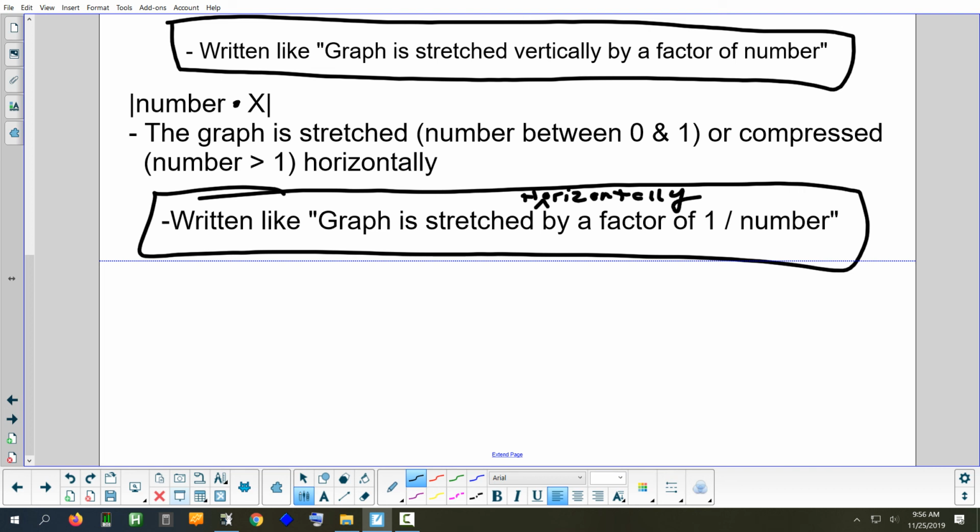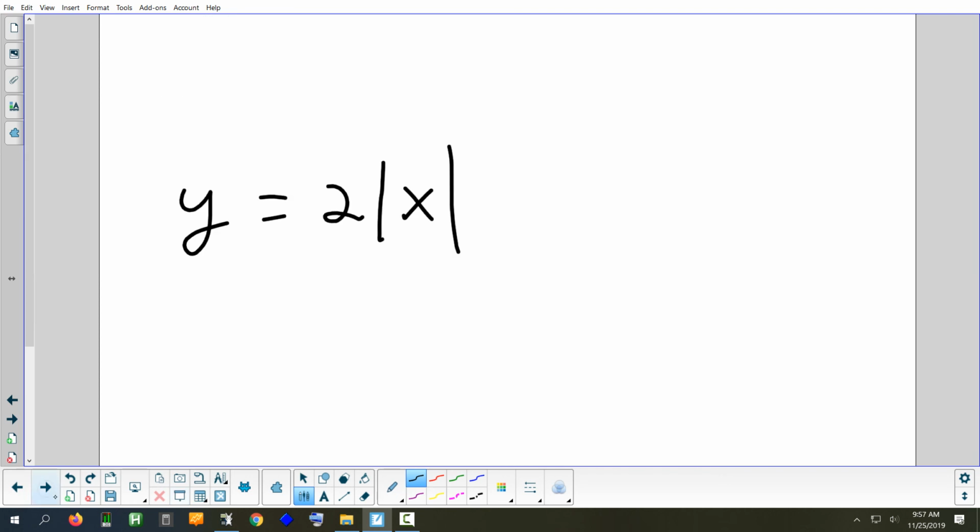So now what we want to talk about is how do we actually sketch an absolute value function? Well, it's a V-shape. Every graph we do today is going to be a V-shape. So that's a little bit more complicated than just a line. With a line, all you need is 2 points. For a V-shape, we're going to try to get 5, because that'll give us a nice V-shape. So that's going to be the goal: try to get 5 dots.